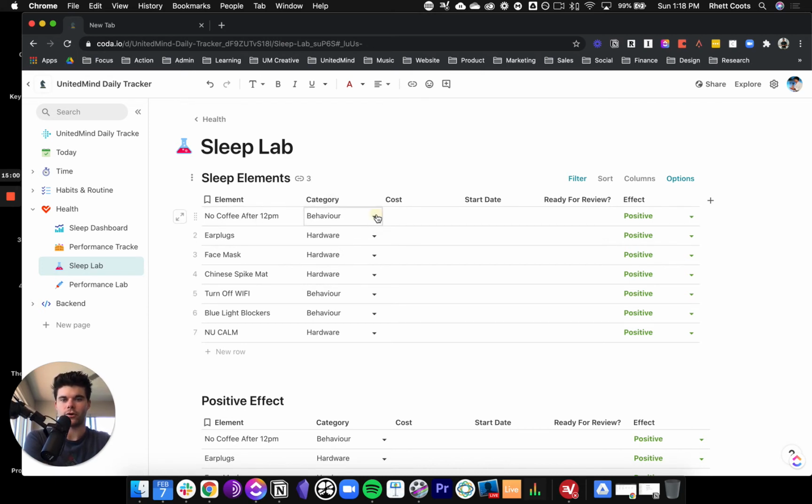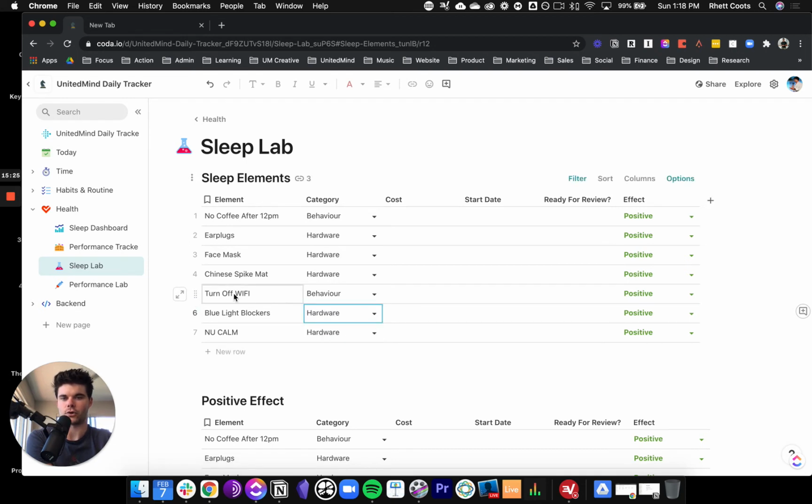So then the category, I've got it segmented into software, which are tools and software that you may use. I've got different things that I use to see whether it's a piece of software or hardware. Hardware would be like a UCalm device that I have, or blue light blockers. That would actually be hardware.